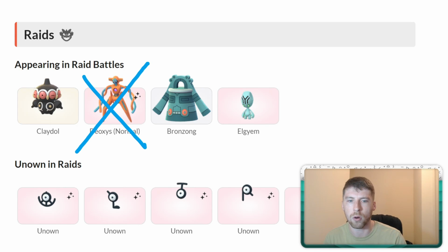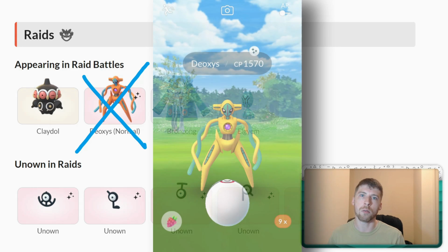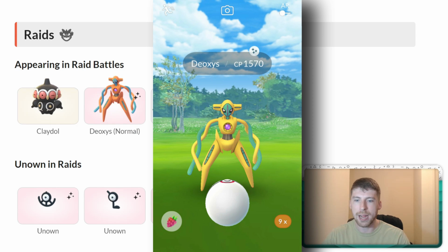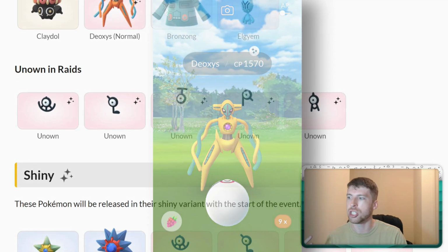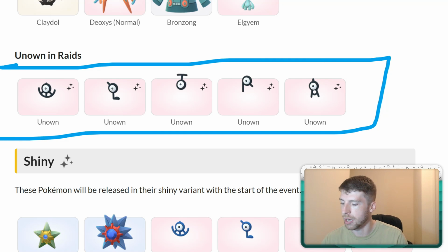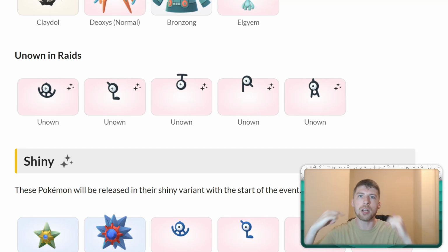the Deoxys normal form. Unfortunately, it's only going to be the normal form. The defense form is not coming out. I really wish Niantic would have just done all of the Deoxys forms and made it random. That way, anyone and everyone who wanted to get the different types could be able to do that, but instead, it's just the normal form. So what I anticipate a lot of people doing is just getting the shiny variation of the Deoxys normal form and not doing any more raids. Way to go, Niantic, for thinking of that one. But anyways, I think that the focus is probably going to be shifted a little bit more towards the Unknowns in raids and, of course, trying to get all the shiny variations. Of course, that's all speculation, but let me know your plans.